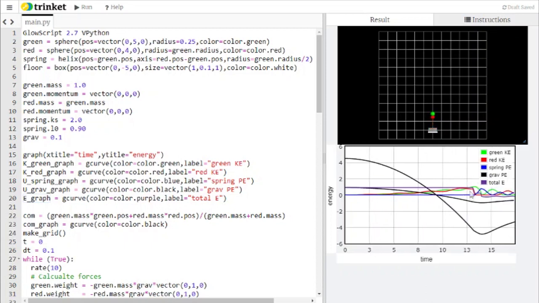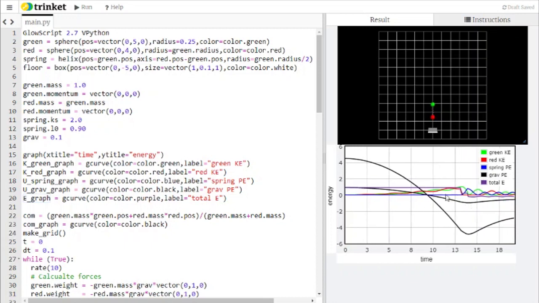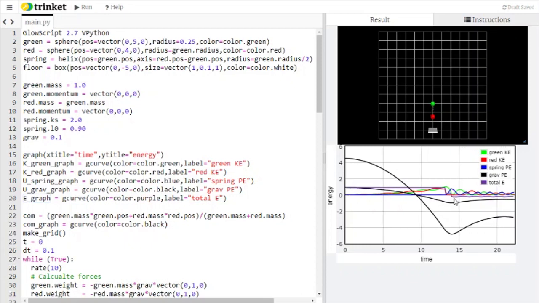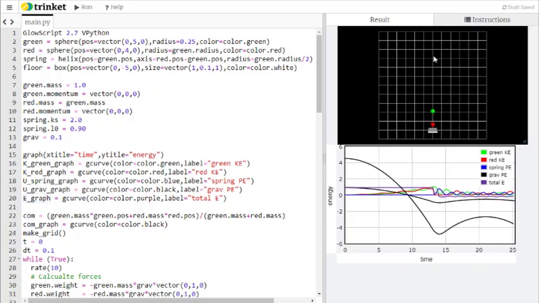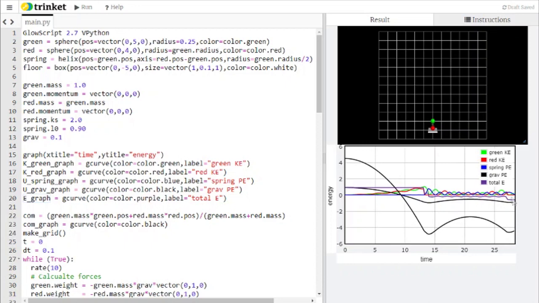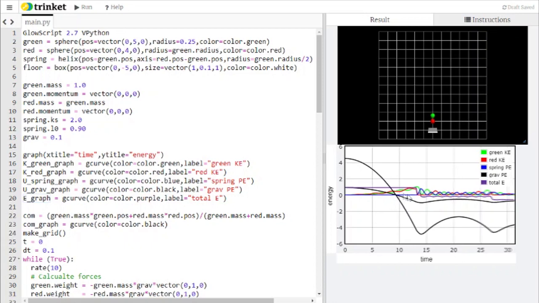Right at this moment when they come into contact with the floor, the energies start to misbehave. For example, our total energy was constant here until we had contact with the floor, because none of these energies take into account an interaction with the floor. As long as they're just falling through the air, this total energy will remain constant. But as soon as they come into contact with the floor, which they're about to do again, then we lose some energy. Where does that energy go? You tell me. That'll be one of your questions at the end of this video.